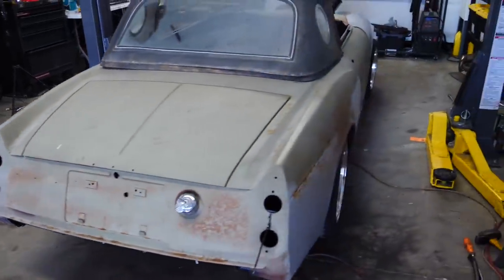So that is that. The Datsun is one step closer to driving. Technically, it could drive right now, but it wouldn't be able to stop without stalling because right now the clutch does not disengage. Hopefully it's just the slave cylinder. Hopefully it's not the actual clutch. In the next Datsun video, we will get the slave cylinder. We'll bleed the brakes more, bleed the clutch, get that all working well, and then we're gonna drive it.